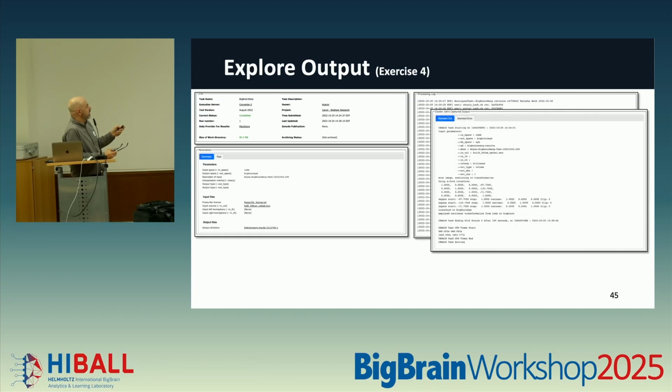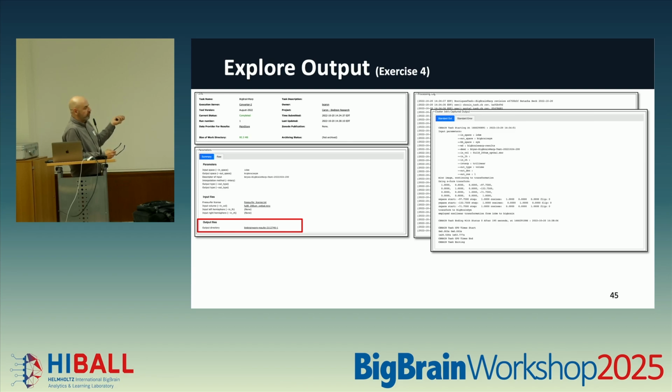But then you also get access to things like the standard error and standard out from the tool itself. So again, you're not storing these files separately, then trying to find and navigate them. You see them all directly related and stored there in front of you. If you want to look at the standard error, all the values, these are things that are generated by the tool itself. And the same thing with errors. If there are any messages you need to analyze, diagnose, or debug something, this is all accessible to you, okay? So this is, I would say, the power, particularly of keeping that relationship of information together, okay?